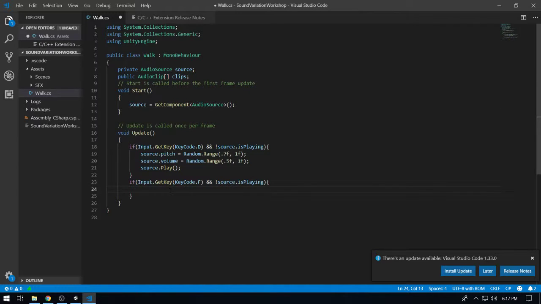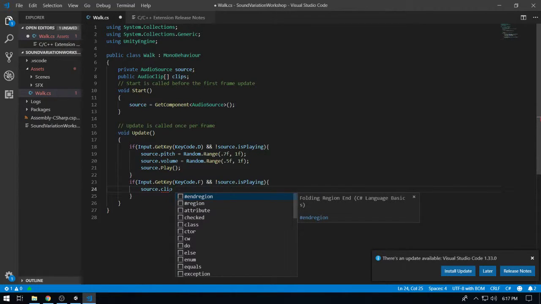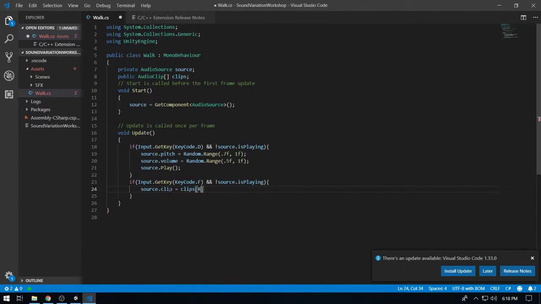All we have to do for random sampling is very simple. We make sure we change the clip that the source is attached to, and that is source.clip. Then we grab from our list of audio clips, and hey, it's random, right? So we can just do this, except our range should not be that.